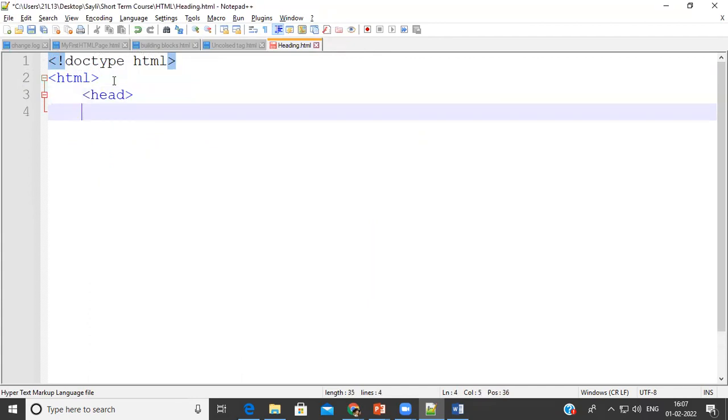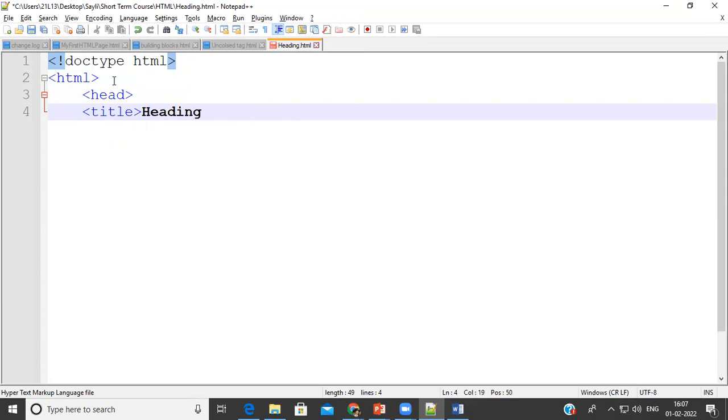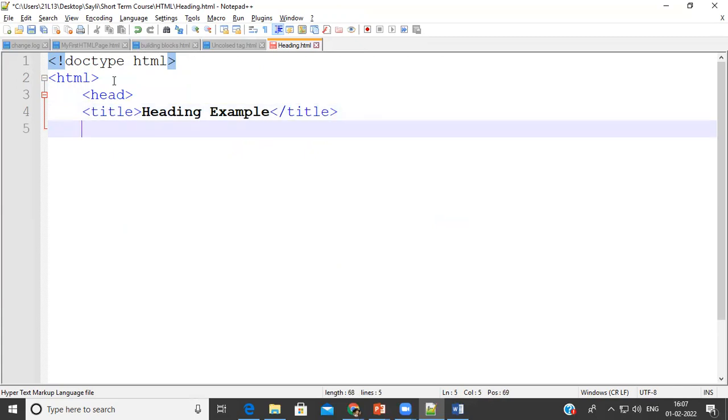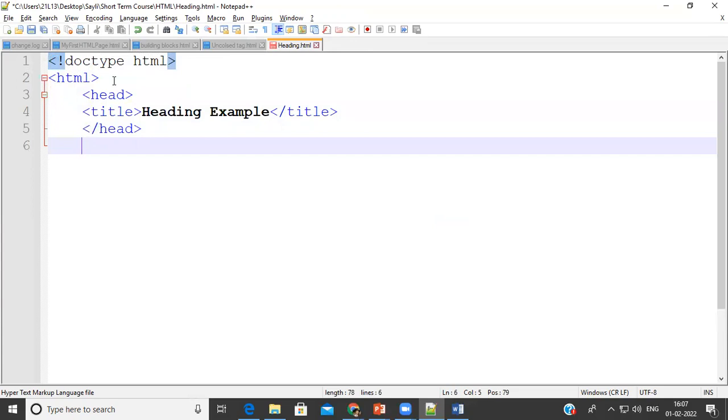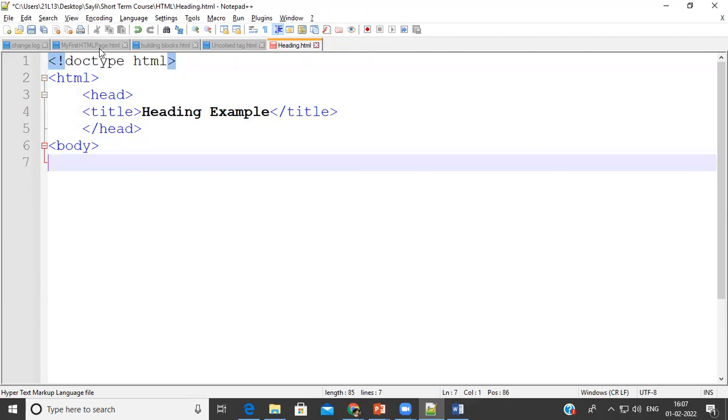Heading, title tags, give a proper title, heading example. End of the head section. Body of our page.